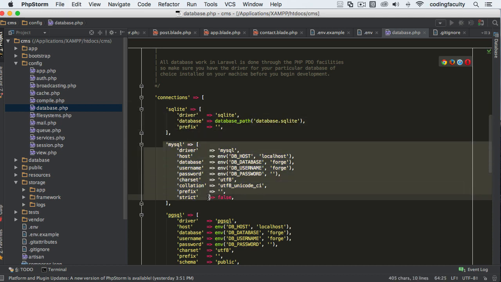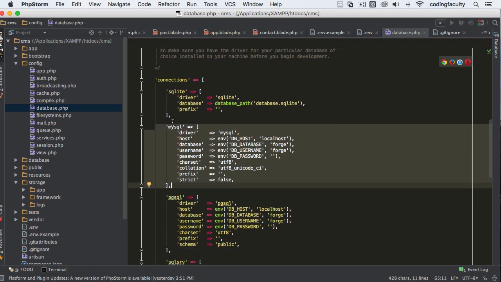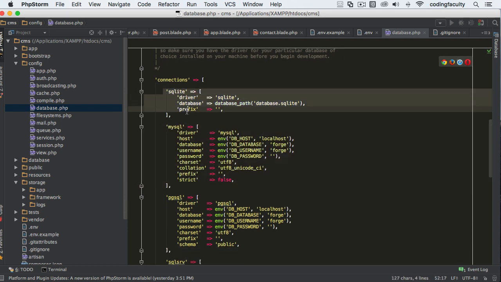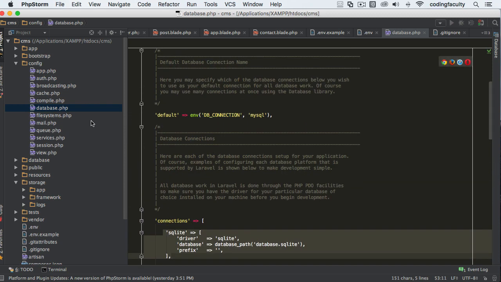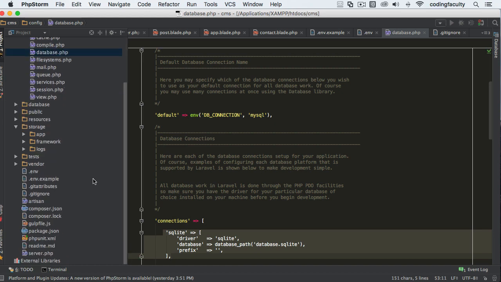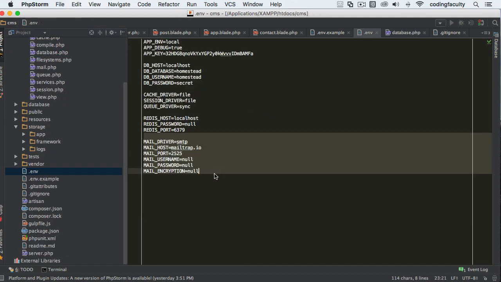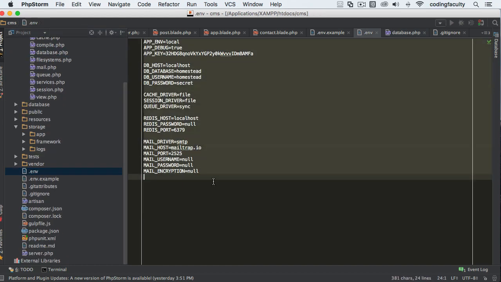And of course, some of you already know MySQL. We're going to jump into that later, because I like to use MySQL a lot for bigger applications. SQLite is for very small applications. I can also show you how to use it. It's super simple, and we'll probably jump into that later on in the course. So anyway, these are configuration files for our application. They're all right here, and the important sensitive information is right here. I want you to get familiar with it.